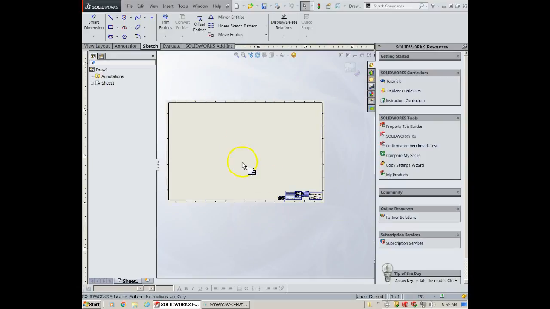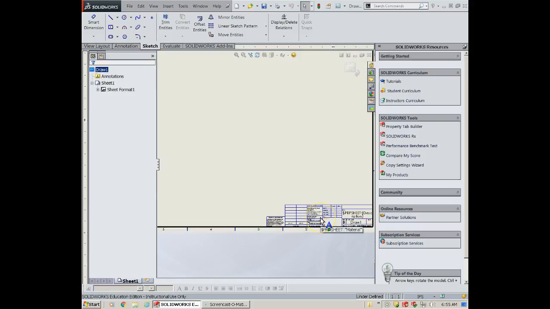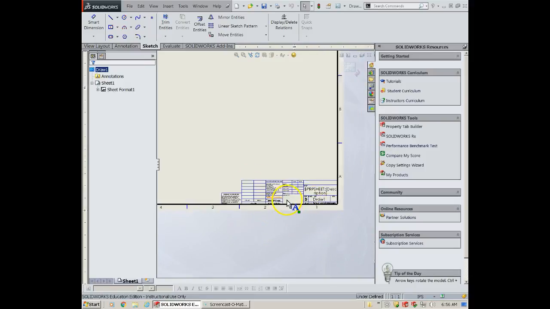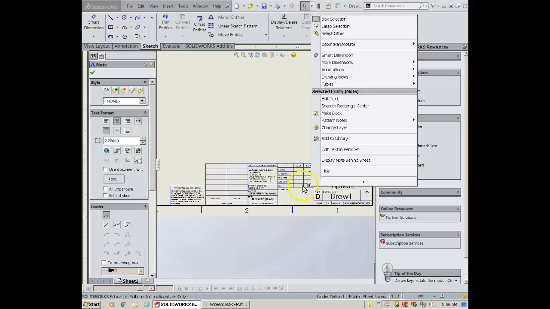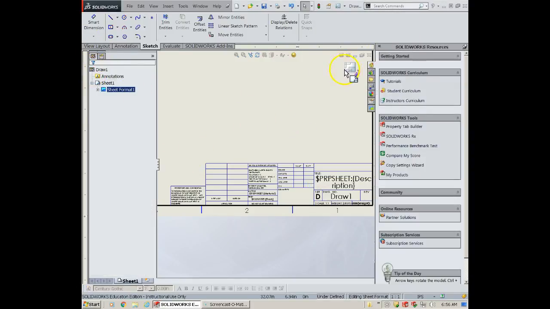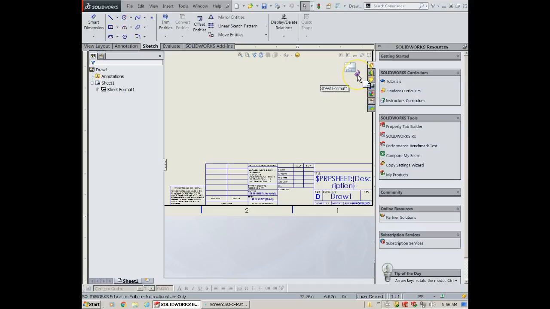Okay. On a drawing sheet, we basically have two layers. We have the sheet layer where we're going to put our views, and then the format layer down below here. And we can edit that by adding our own information into those title blocks. So on 16-4, we're going to zoom in down here in this title block area and make a few changes. If we right click, we can go to Edit Sheet Format. Notice there's a little return arrow here as well.